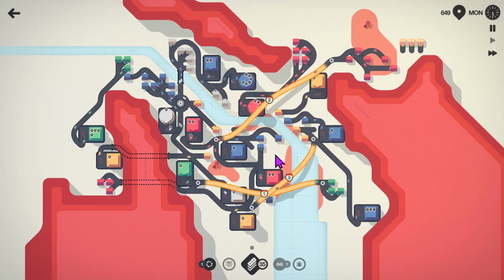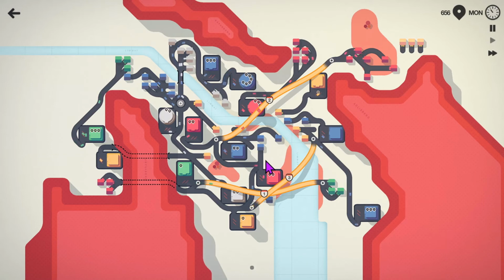Traffic lights don't seem to be very helpful in this game, I don't find. Each time I use them, the game seems to end pretty abruptly afterwards. Maybe that's because I'm using them as a last resort. It's going to end anyway. That is not ideal placement, because that means I've got to use a bridge for that.